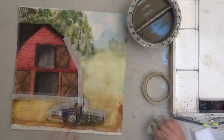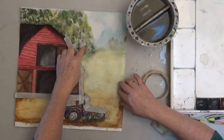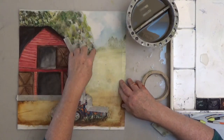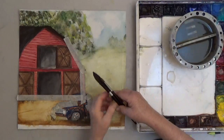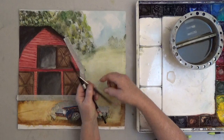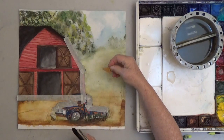Can you see how the edges of the tree follow the same line as the edges of the barn? I want this tree to have limbs that look more natural. I grab my wash brush, a size 6 round, and a small piece of natural sponge.